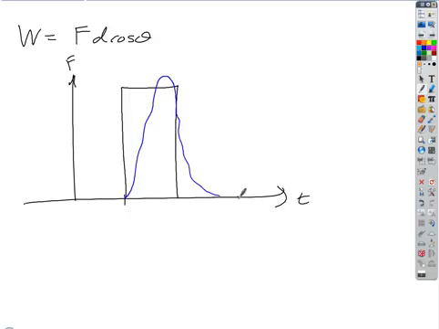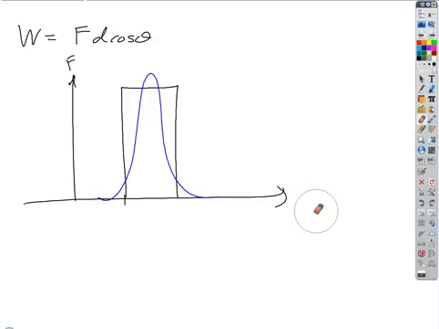Like that. It's kind of wobbly because there are imperfections in the materials, but it starts off slow and picks up speed, and then as it's springing away, the force gradually reduces, right? And so maybe if we're lucky, if it's a really well-made ball, it looks more like that instead, okay? We could also look at a force versus displacement graph. We could even change this to be D down here, and it would look very much the same.